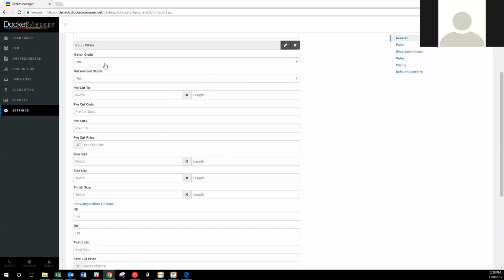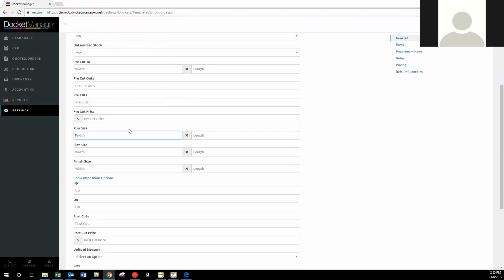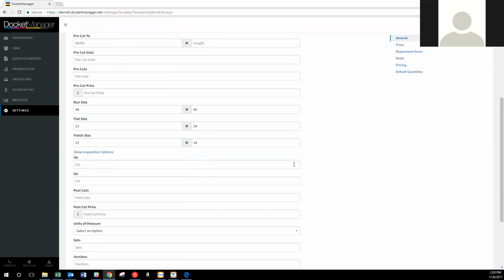You can choose whether to match grain, whether it's outdoor stock, any pre-cutting, the run size we can include. And we know our flat size is going to be 12 by 24. And I believe we can theoretically get 12 up on a sheet, if I'm not mistaken.